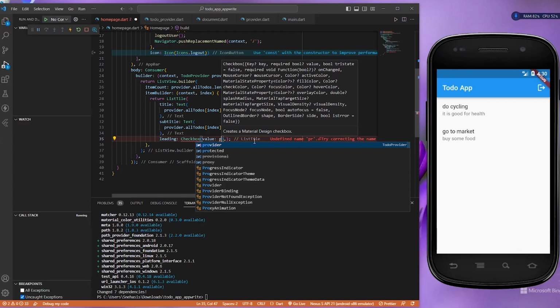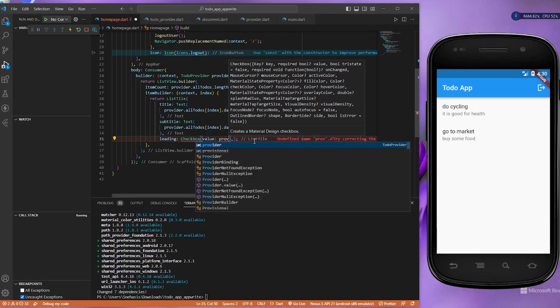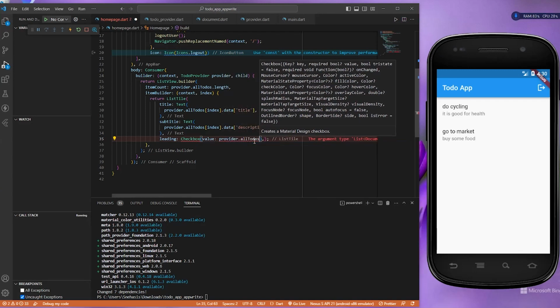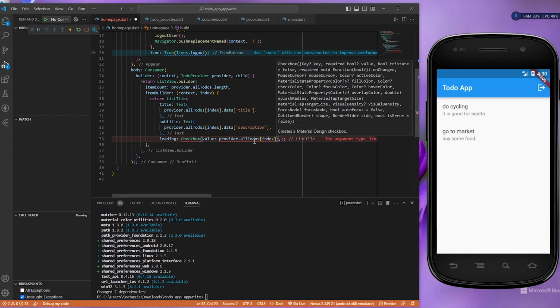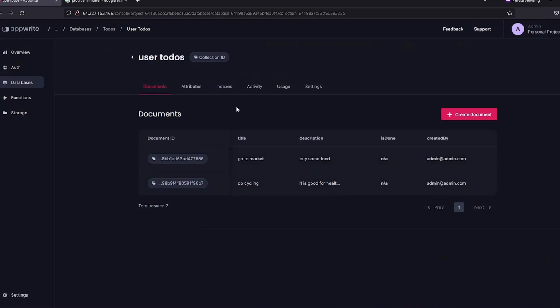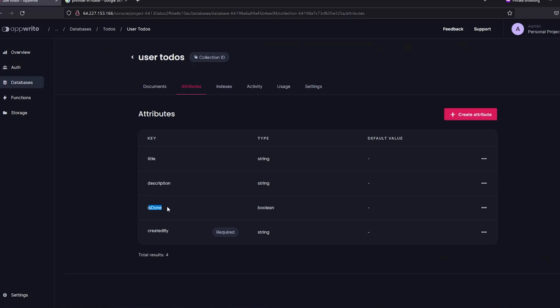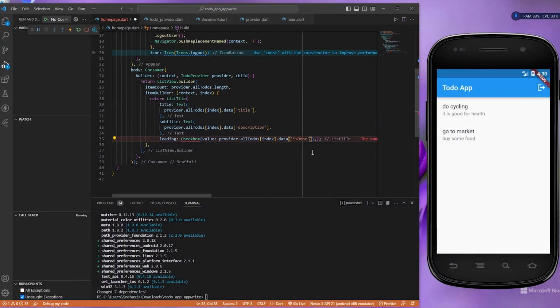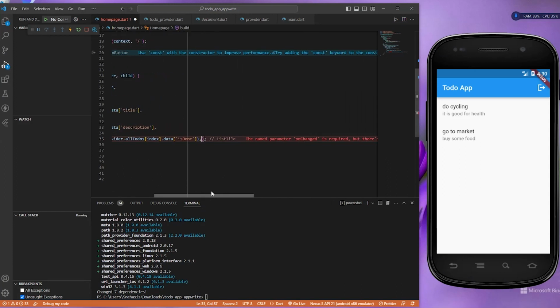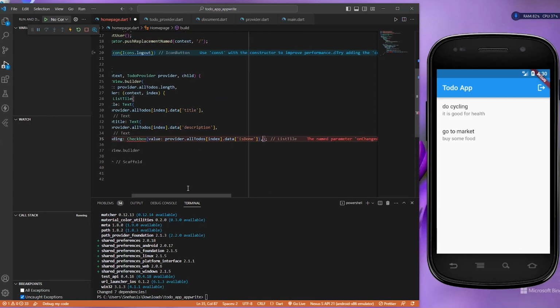It's inside provider.allTodos, inside index and inside data. We have set that it was isDone. Yes, it was isDone. So the value will be this.